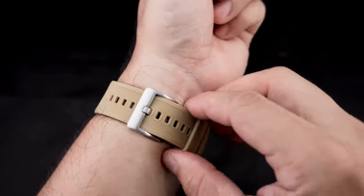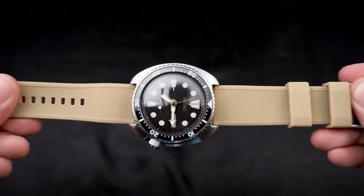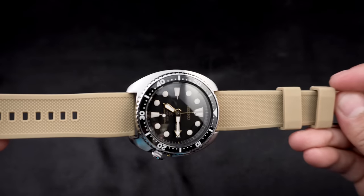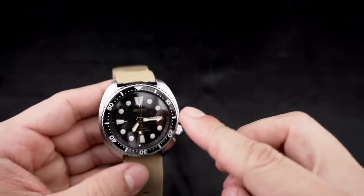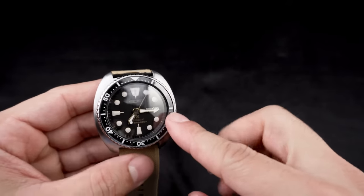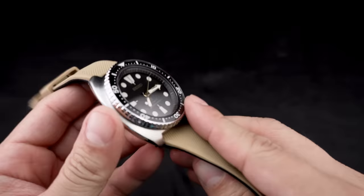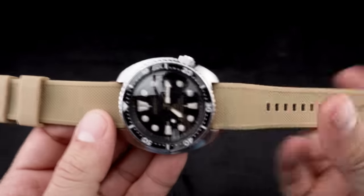So that's the tan khaki black bottom on my Seiko Turtle Mod with the Lum ceramic bezel insert and the sapphire dome from Crystal Times Horology, one of my favorite watches.